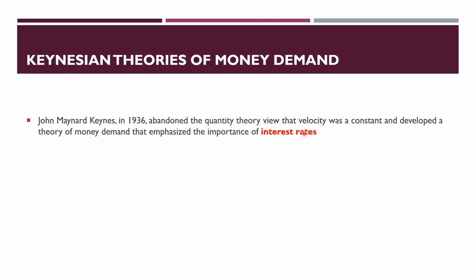So he added other aspects like what you're going to see in this slide. His theory was known as the liquidity preference theory. We did this, I'm sure, in Learning Unit 5, if you still remember, in which we briefly touched on it, but today we're going to explore the theory in a more detailed manner.